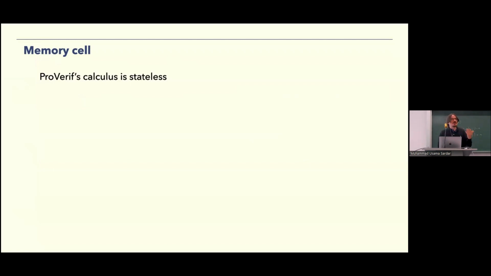But you have a lot of protocols where each participant is supposed to have variables that contain a state that is updated. For example, in TLS you have this, in Signal you also have this, where it remembers the number of keys that have been used or something like this. So we've seen the tables that you can use as global memory, but tables in ProVerif have some problems: you can't delete anything in a table.